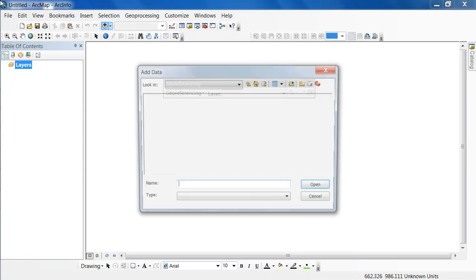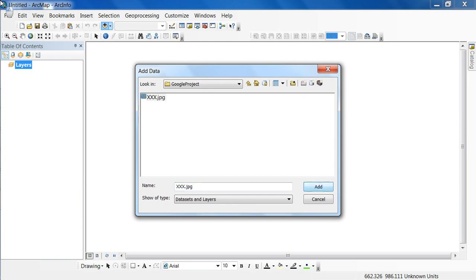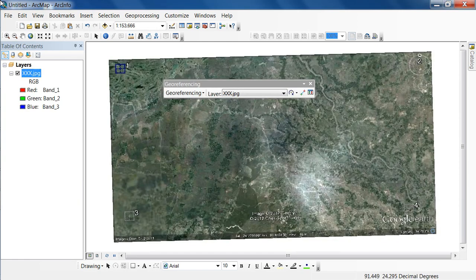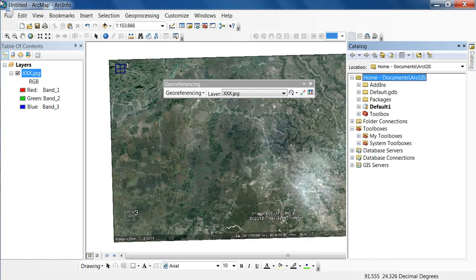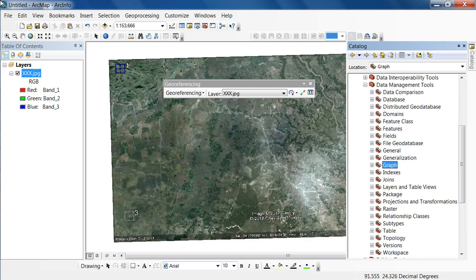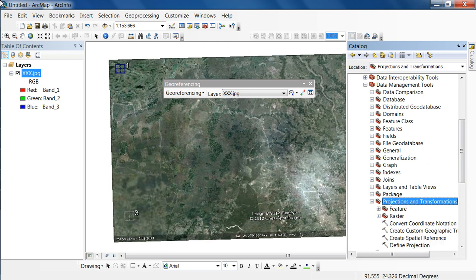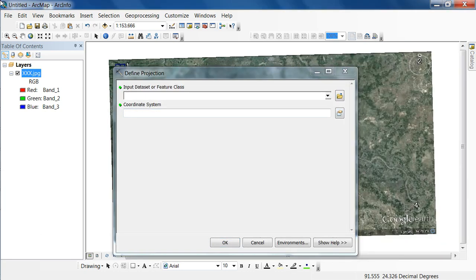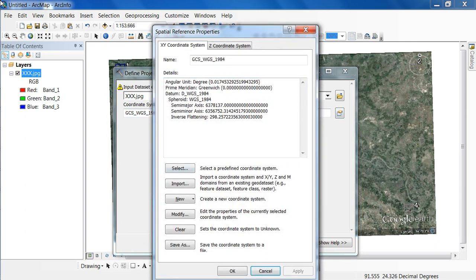Okay, so get this image. You have to define its projection, define projection. So you have to add from here. Why it does so, I don't know. Okay, let's see.